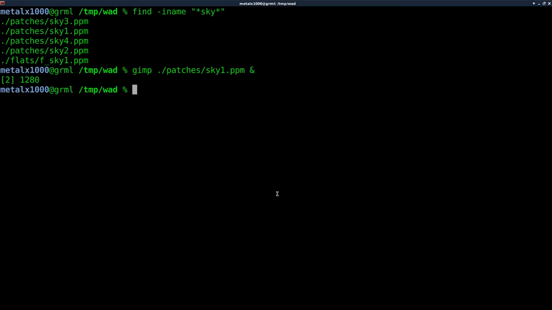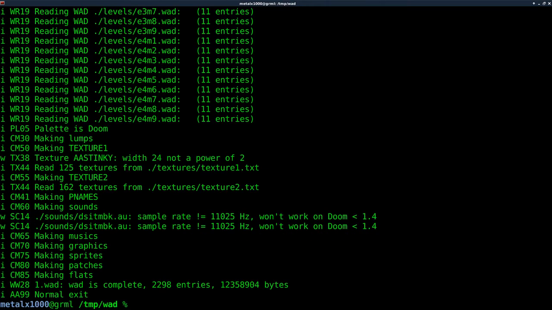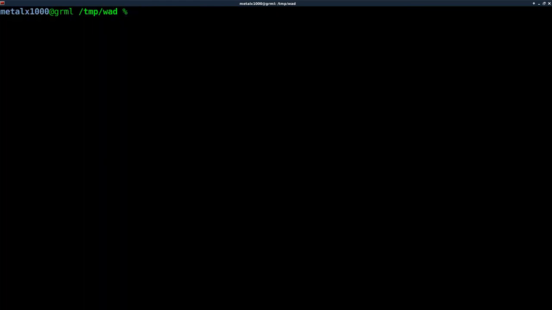Come back in here now. What I can do is say dotext-make, and I'll call my WAD file WAD1. I'll hit enter. It packages everything we extracted out from the original WAD file into a new WAD file. And again, there's IWAD files and then regular WAD files, which, like the one we're creating now, is supposed to be an add-on to the original WAD file. So what I'm going to do next is run that. I'm going to run Prboom.